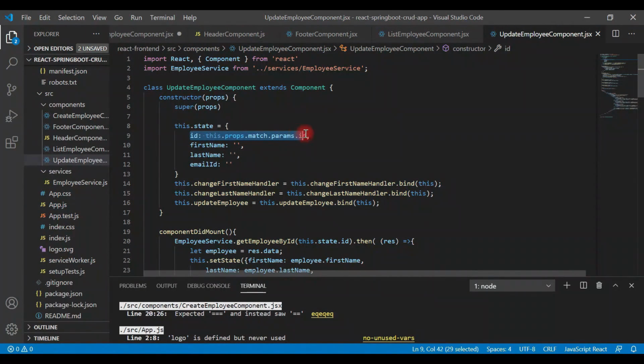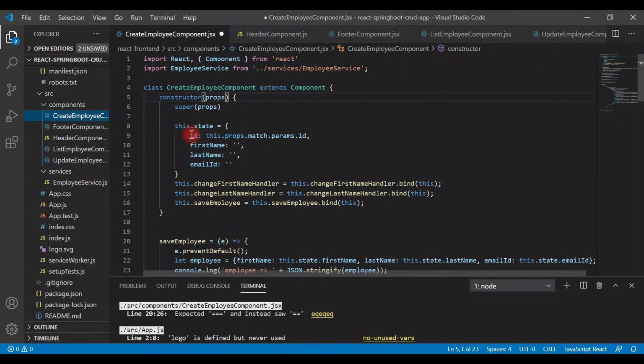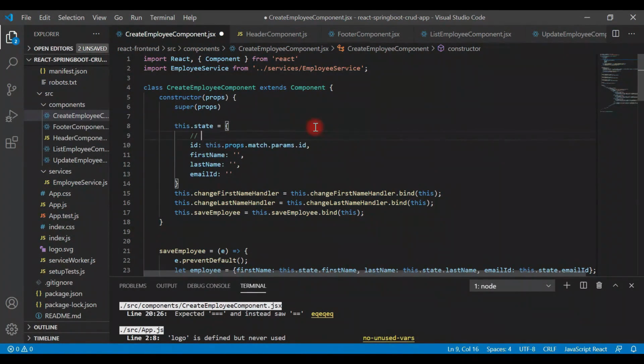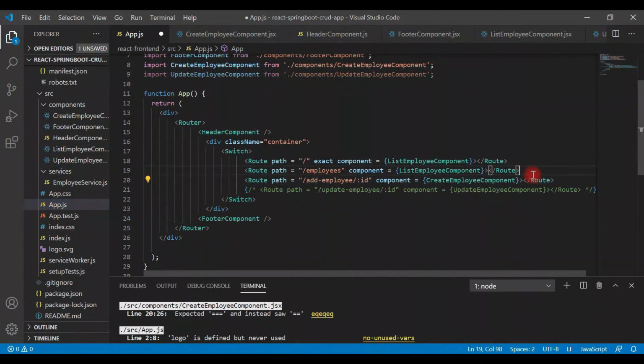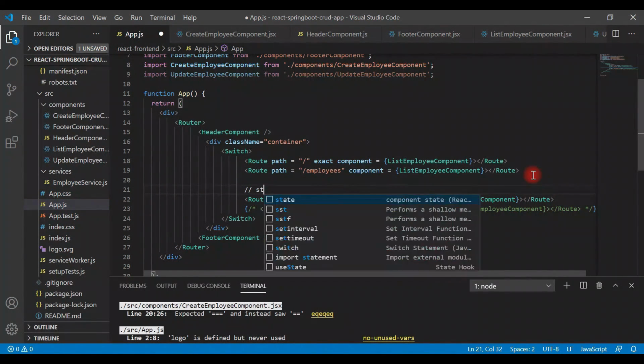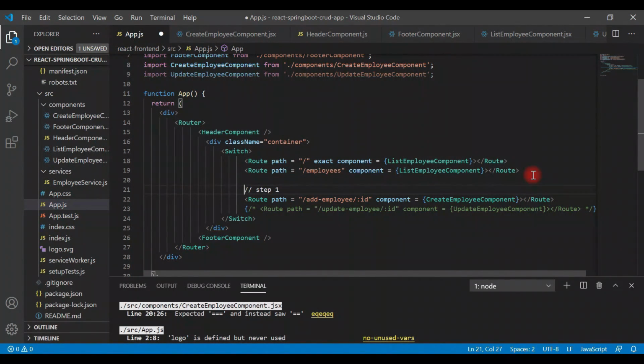All right, so let me just copy this code and go to the create employee component and paste it inside the state object. Okay, so this is the second step. Step 2. Let me write a comment here also. This is the step 1.